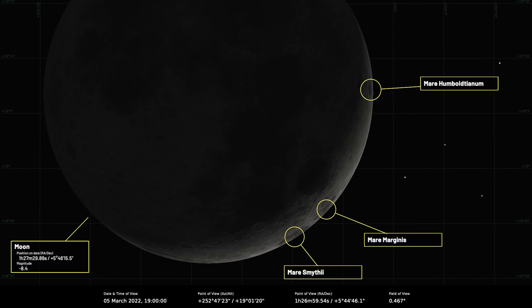Yeah, they're like dark lava basins, basically. They do stand out quite well on the moon's eastern edge. And we should point out that with the moon, the eastern edge, if we're looking at it from the UK, is on the right-hand side. Yes, I always find it quite amusing. I remember Patrick bemoaning that because it means the Mare Orientale, the eastern sea, is on the western limb of the moon. The system was changed around by the IAU, I think, in the 60s, and as a result, all these names changed.